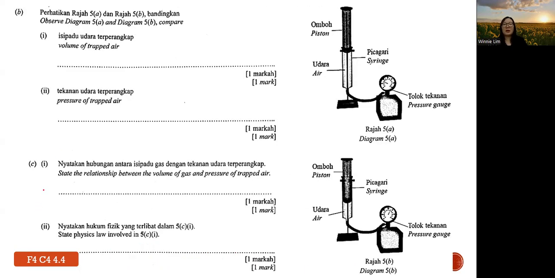Next, observation. What is the function of the pressure gauge? To measure gas pressure. And where do we see the volume idea here? Obviously, what happened to your volume? Volume in 5A is bigger, and in 5B is smaller. Then for pressure, you see the deflection. When the volume is smaller, the pressure is higher. So the relationship is inversely proportional.